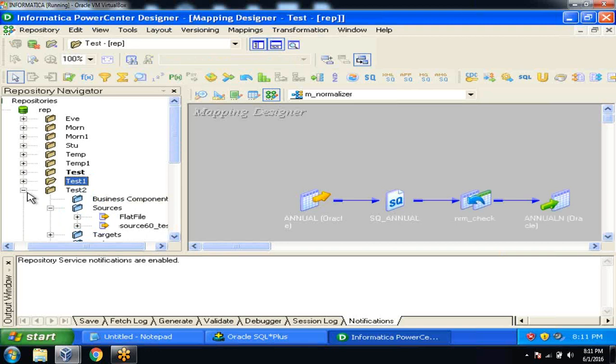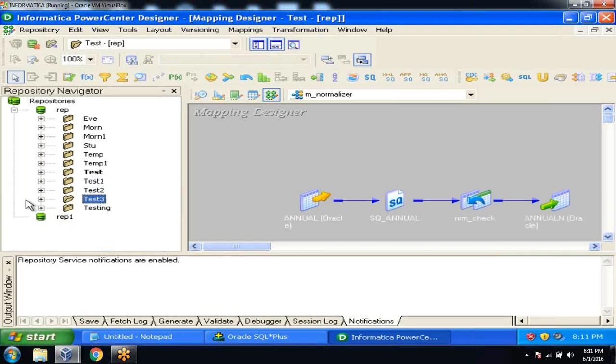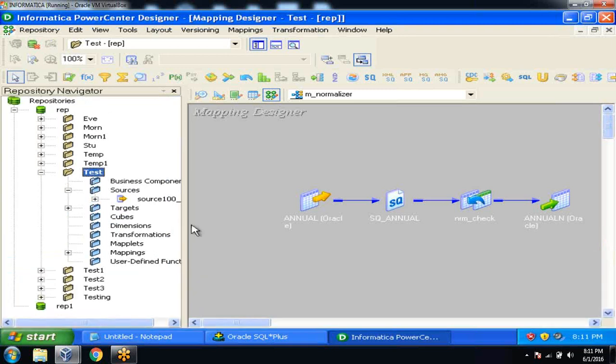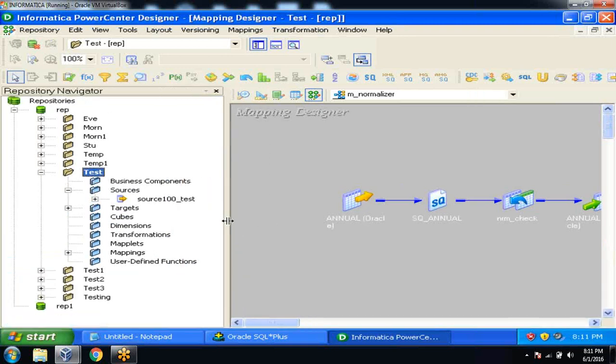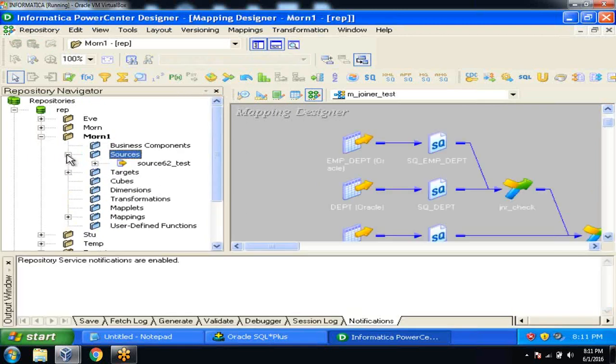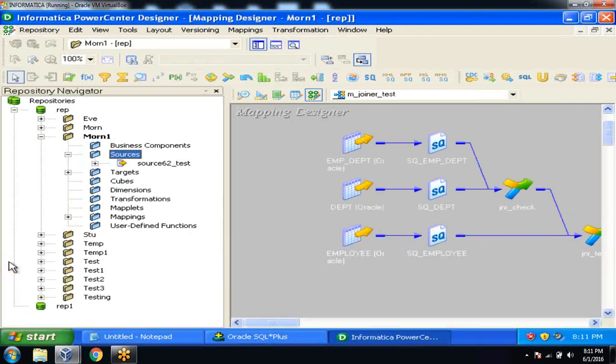Okay, any folder you can take. What I will do is I will take this folder. So here the source is not there, then you need to import it. Again, you need to create a DSN.